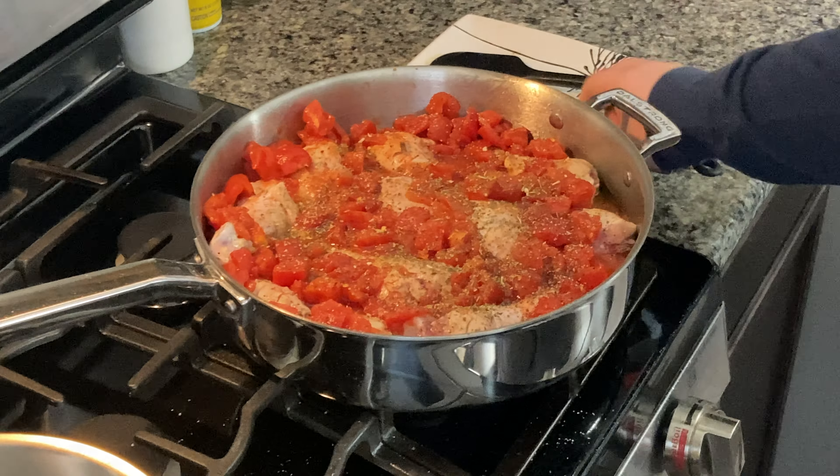Go ahead and get this nice and mixed up and integrated here. That's it for now — we're gonna let this come up to a little bit of a rolling bubble, then turn it down to simmer and let it go for about 40 minutes to an hour until that chicken's fallen off the bone. In the meantime, we're gonna make some rice on the side — just simple rice, a cup or two of rice, a cup or two of water, boil it, and we're gonna bring it all together at the end. We'll show you throughout the cook what we're looking at.